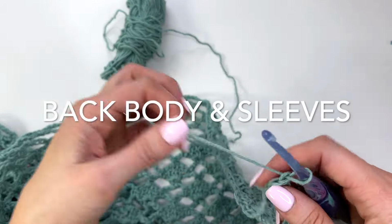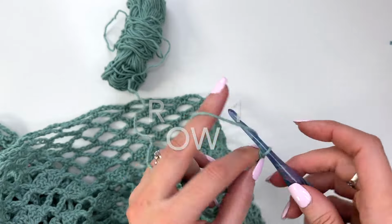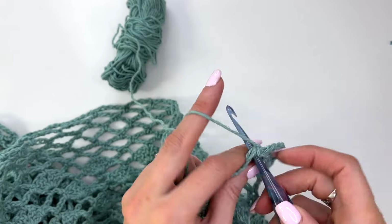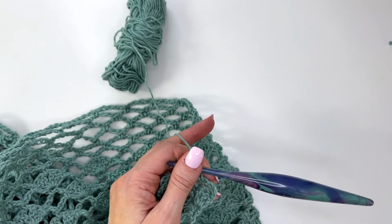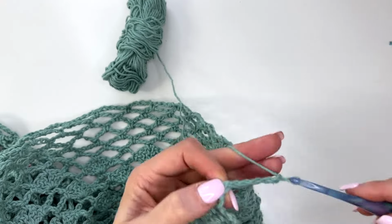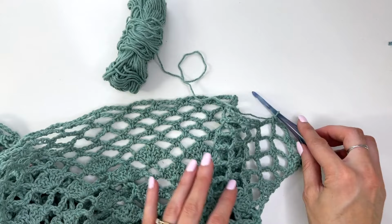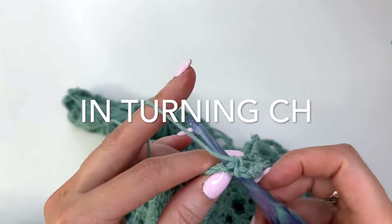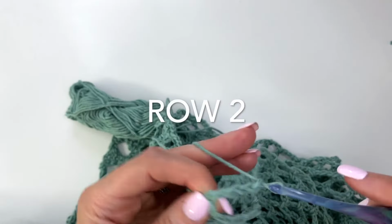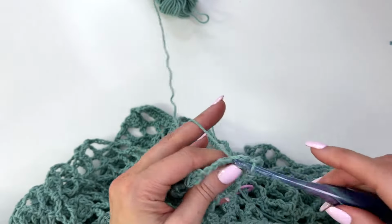1 through 5. So row 1, we'll work a single crochet in the first chain 5, 1, 2, 3, 4, 5, single crochet in the chain 5 space. Chain 5, 1, 2, 3, 4, 5, and a single crochet. Okay, and repeat that across. Okay, and we'll single crochet in the last stitch, and then I'll chain 5, 1, 2, 3, 4, 5, a single crochet in the chain 5 space.